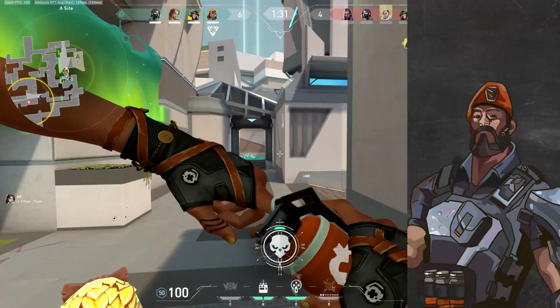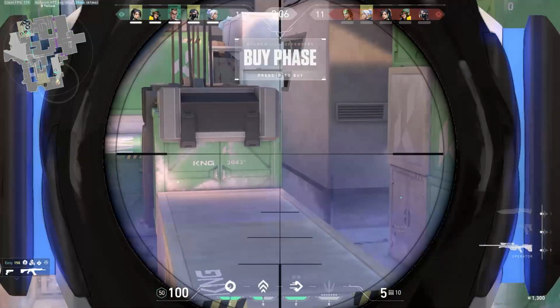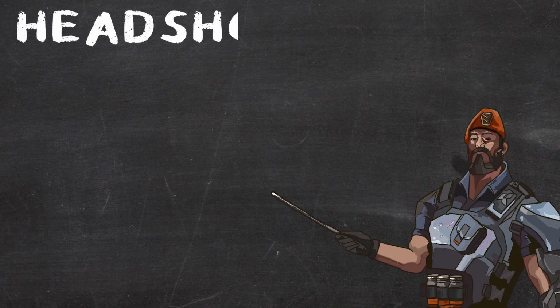It's best to play off angles as agents who have abilities to make an easy getaway. Just be careful not to play off angles all the time, because then you'd become too predictable. Remember, the point of playing off angles is to be unpredictable. Let's move on to headshot angles.